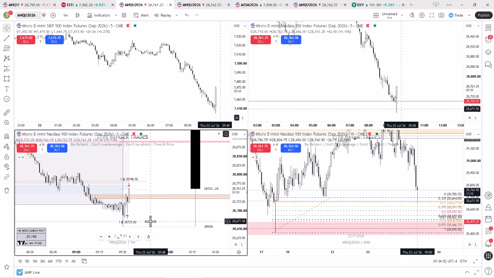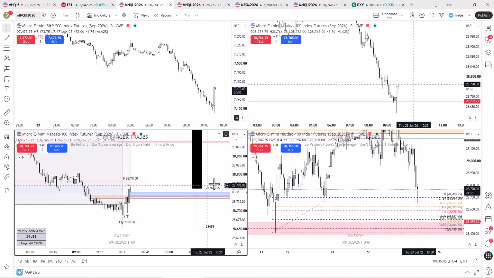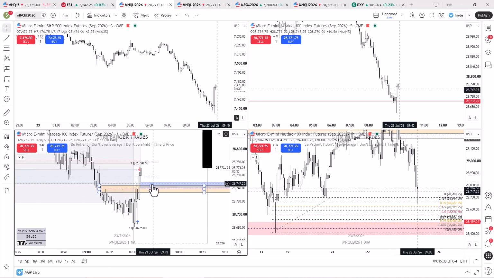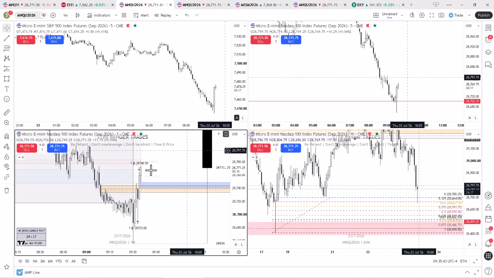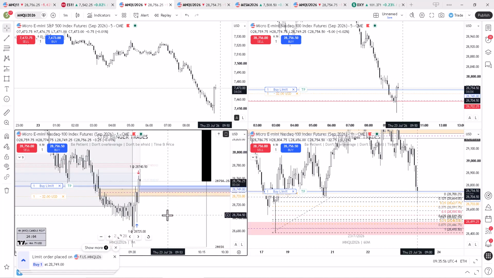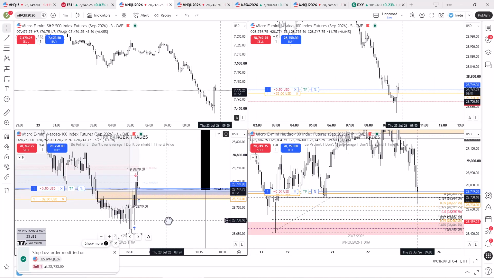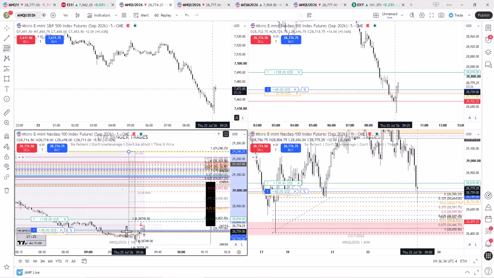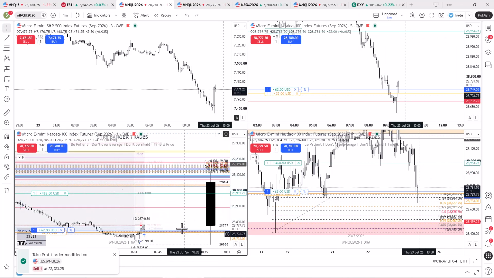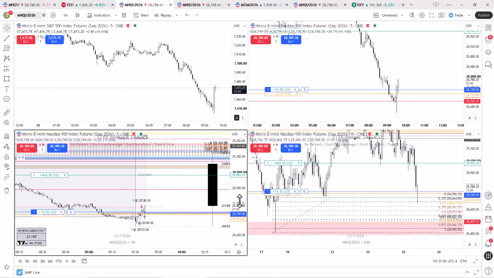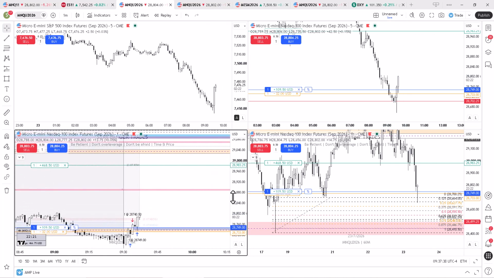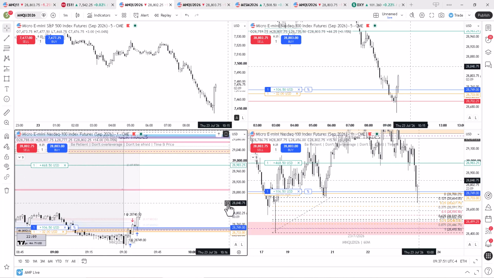Anyways, I see the first presented fair value gap right here, and I'm going to put a buy limit order. There you go. I'm risking $32. My initial target was 50% of the range, but knowing that it's Thursday and there's this massive range that happened prior to open, I don't know how much retracement I would expect. I could still expect to see 50% of the opening range gap on the regular trading hours to be traded into.